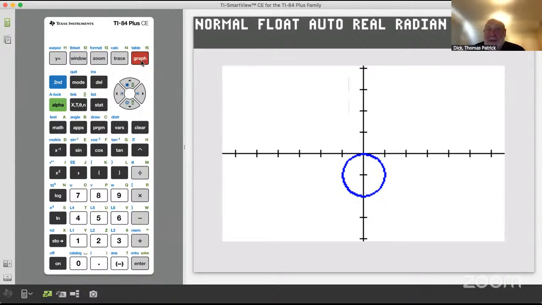To be honest, I'm not a huge fan of having tons and tons of programs, but there's a few utility programs I like to have on my 84. These are a couple of them, for polar for sure, is that grid. And you actually saw one of the others that we'll do at some point. That's a slope field program, but that's a topic for calculus, a topic for some other day.